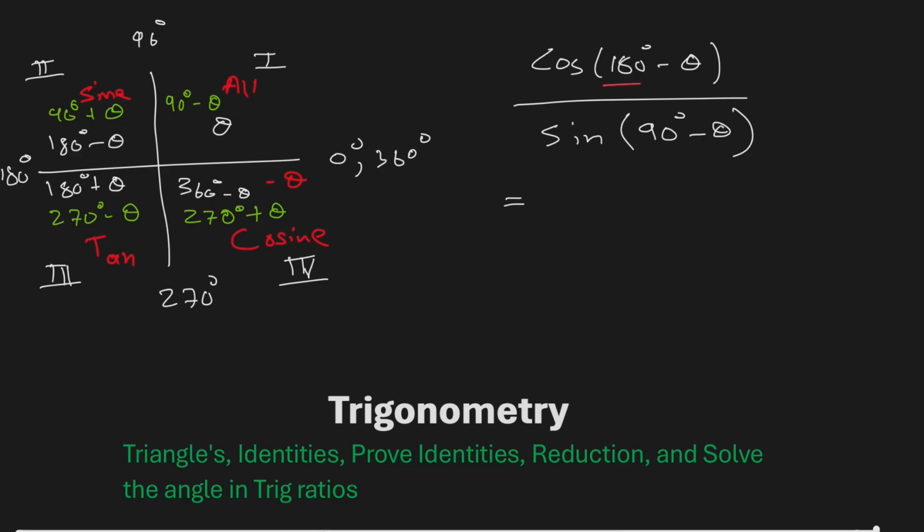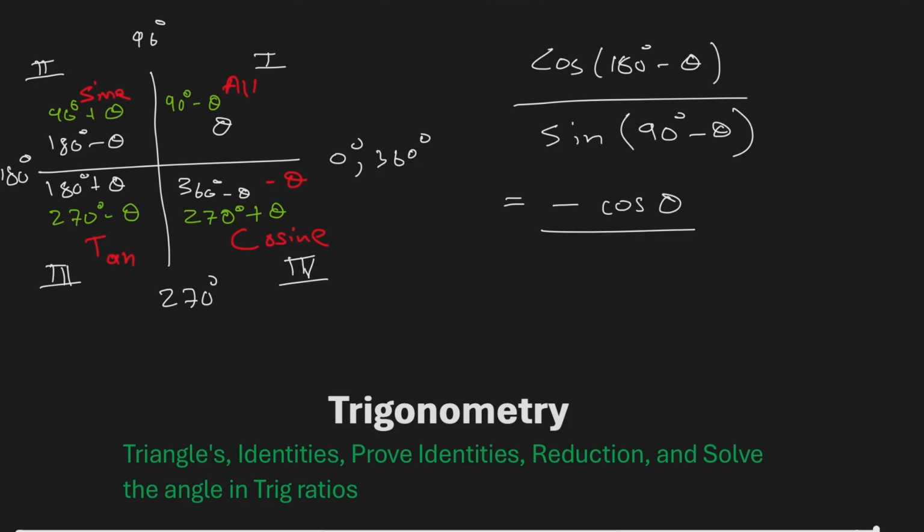We first look at what we have inside, which is 180 minus. And this 180 minus tells us which quadrant we should look at. So 180 minus is the second quadrant. And on the second quadrant, it is only sine that is positive. So that means on the second quadrant, the cosine will be negative. So obviously the answer that we will get is a negative answer, because cos is negative on the second quadrant. So after we have done that, we can reduce this. This is now going to become just negative cos of theta.